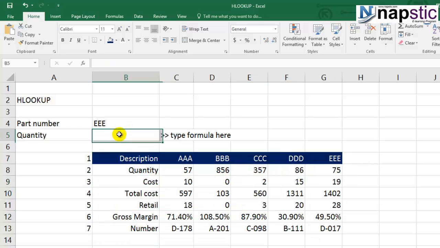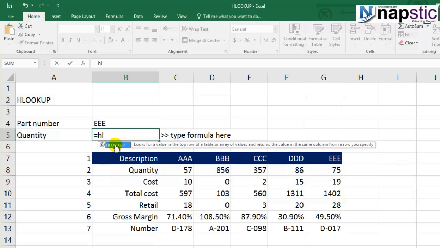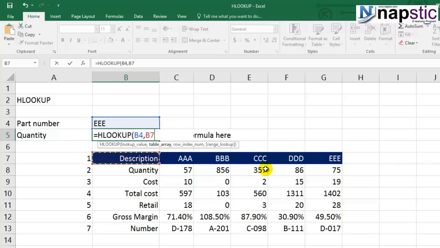So let's now use the formula and you'll be able to understand what I mean using HLOOKUP, which is horizontal lookup. If you look at the syntax, you will find that it is almost the same as what we saw in VLOOKUP. First thing it asks for is the lookup value. The lookup value is going to be EEE, right? When we did VLOOKUP, it was just next to the column here. So here it is right above, so we'll select that. It will ask for the table array. So we will select the table array that we want.